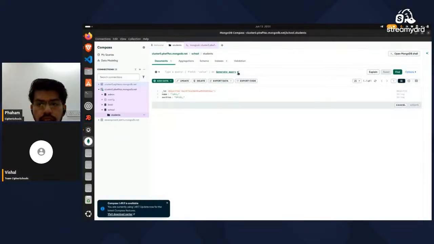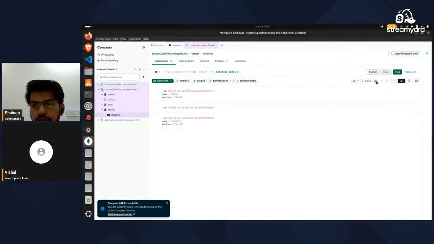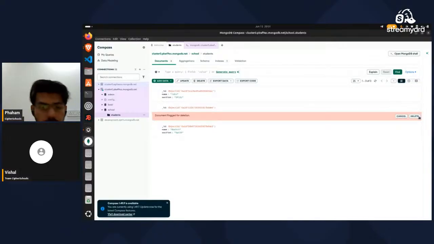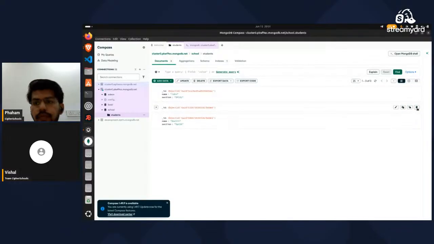If you just check the students and refresh it from here, you will see three ids. It's just inserted by mistake. So from here you can always delete or update any kind of your entries. There is a pencil icon here to edit your entry, a copy icon here to copy your entry, whatever things it has. Currently the name, section and ID, but it could have some more things as well according to your need. Similarly, from here you can clone the document.